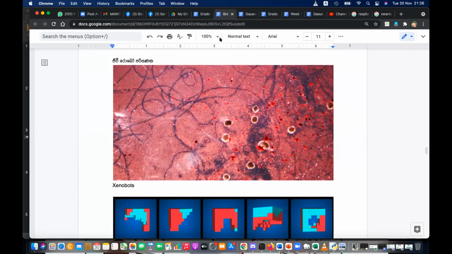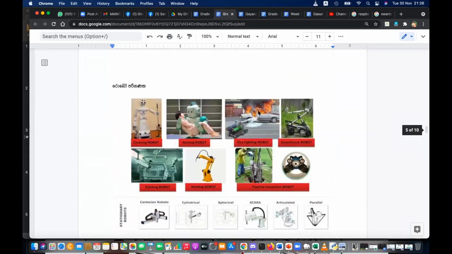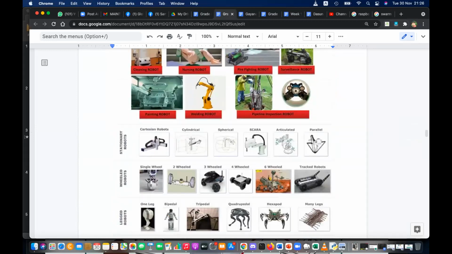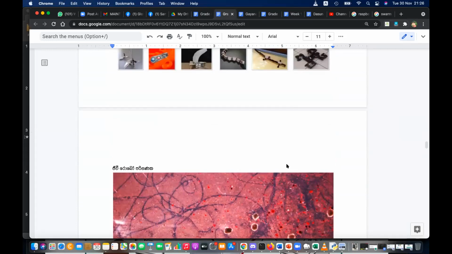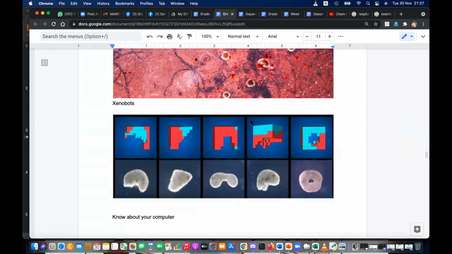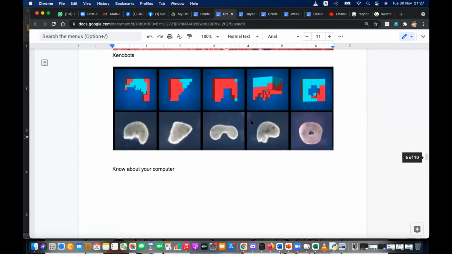Those who wish to do medical science, biology, wish to become doctors, you can study about this area. Those who wish to become engineers, on the mathematics and electronics side, you can master this area. This is for biologists and this is for the mathematics people. Yes, it's like nanobots. So you can go and watch videos about these nanobots and learn more, because I also have limited knowledge in these areas.